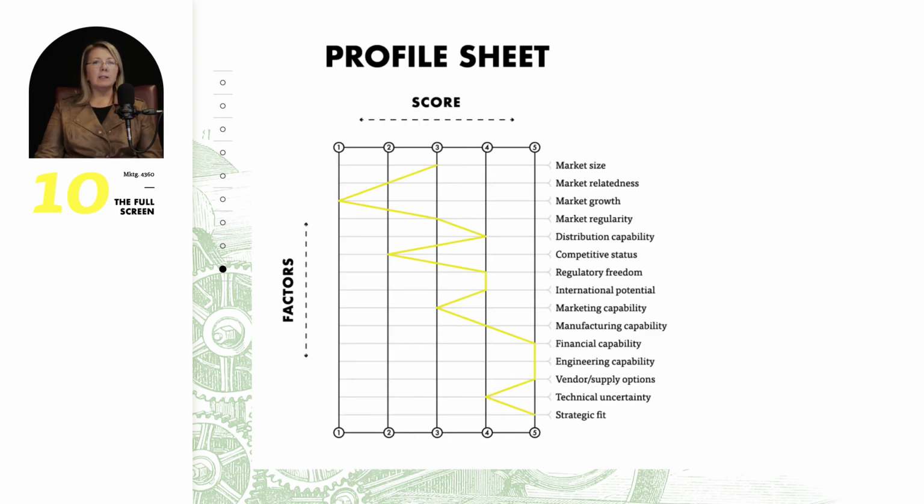Finally, if you would like to have a model for your company that is more of a visual sort of an illustration of the scores, you can make a profile sheet that just averages the team member scores for each of the factors that you've identified as being important, and you can lay them out graphically in this way so that you can see that you have the highest strengths on this more technical end of the scale for a particular product.